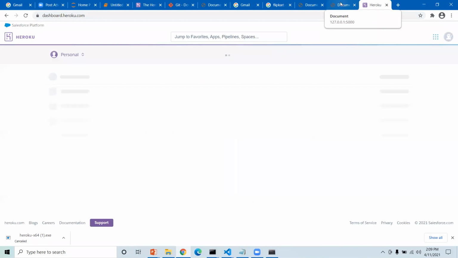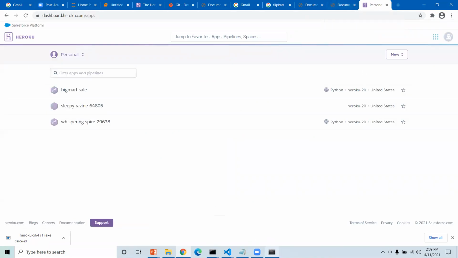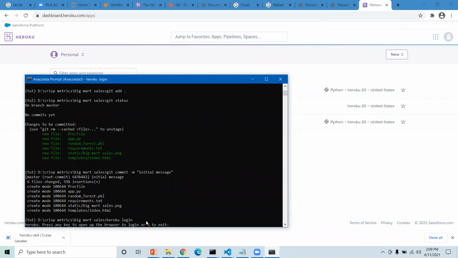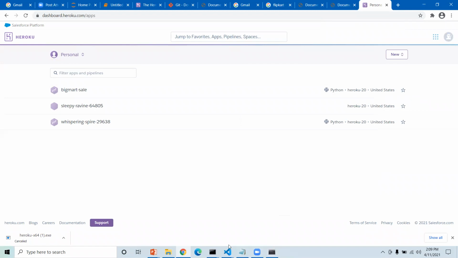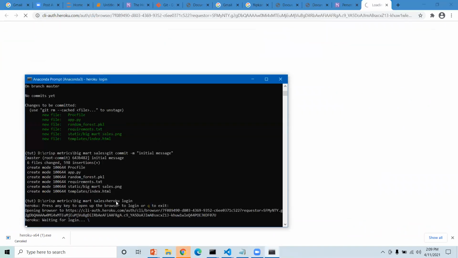Try to sign up in your Heroku and then push this command. Now it will ask you to press any key. Press any key. So I pressed. Before that, you have to sign up in your Heroku. After that, try to push Heroku login.